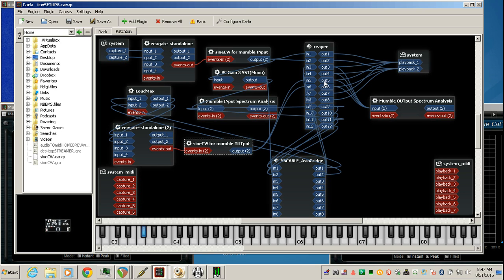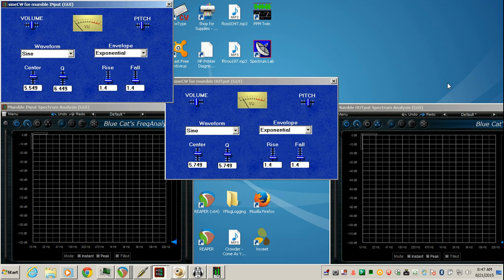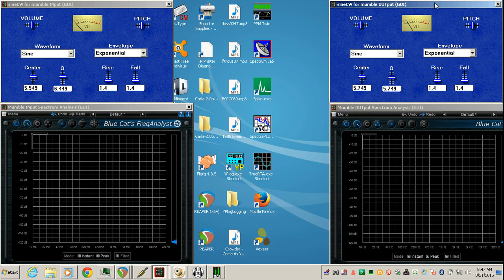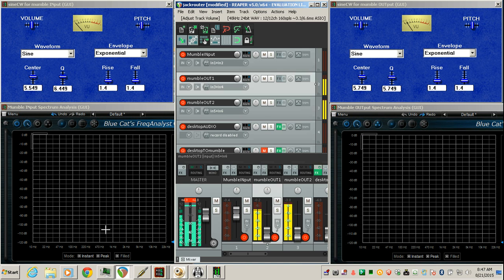So whether it's 3 or 4 naturally, or they're regenerated on 5 and 6, I can mix those two or just listen to one or the other. And I can look at the spectrum, since all 3, 4, and 5, 6 channels are connected to the output spectrum, which is kind of neat. So I'll put that back up there, and we'll look at the spectrum next.